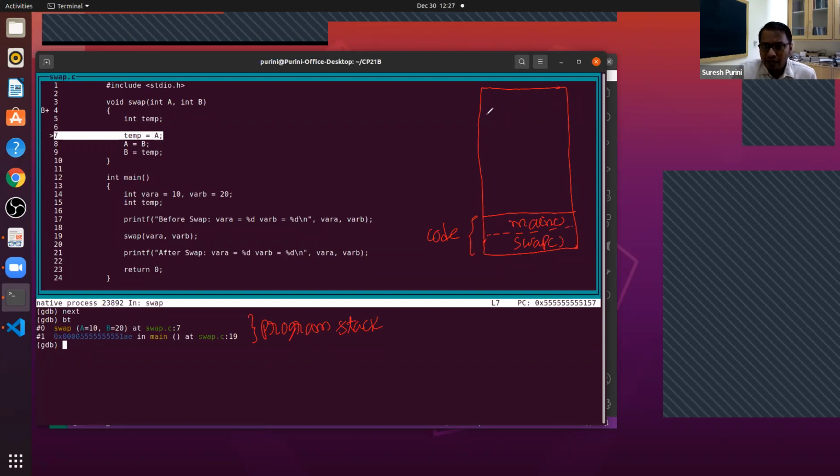If you look at the main function, there is what is called an activation record for the main function. In the activation record for the main function, there is memory, this is var A variable, and this is var B variable, and this is what is called an activation record.